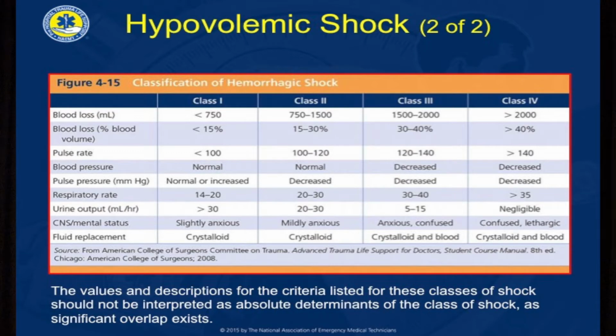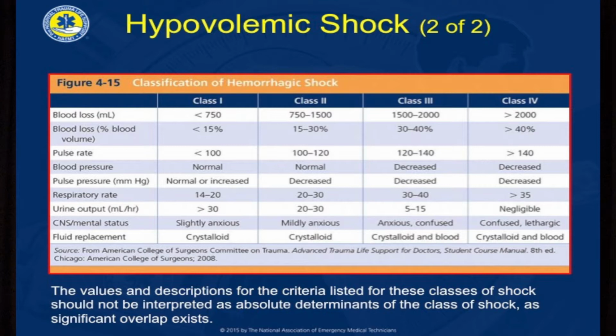All right, give them a little bit of fluid, crystalloid fluids, saline or ringers, and generally we're okay. As you move into that class 2 shock, though, you see there you've got now a little bit more fluid loss. You're up to a liter, liter and a half, which is anywhere from 15 to 30% of your circulating blood volume. You notice the pulse rate started to go up. Blood pressure still normal, though. We may have a decrease in the pulse pressure, and you'll notice the respiratory rate is going up as well, and that anxiety is starting to increase also.